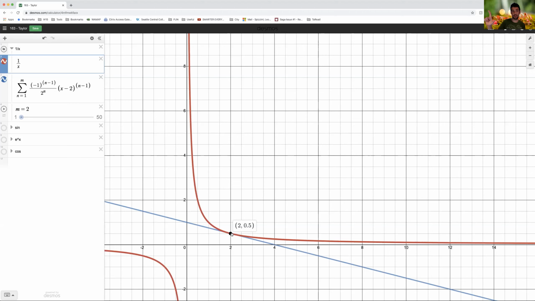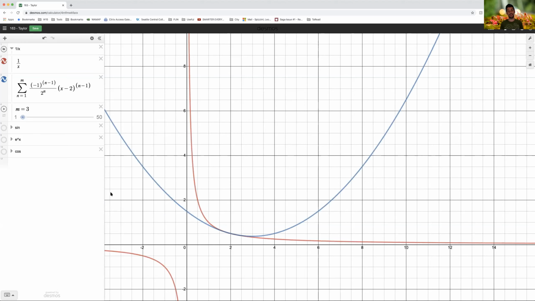Remember, we understand the concavity of a graph by looking at its second derivative. So I'm going to make sure this approximating function has the same second derivative at this point. Again, I've got a function now that hits the graph I'm trying to approximate. Let me say very precisely, I'm trying to approximate this function near x equals 2.